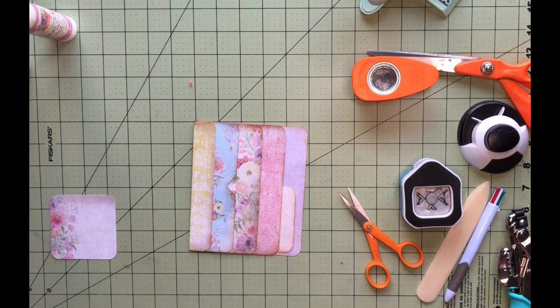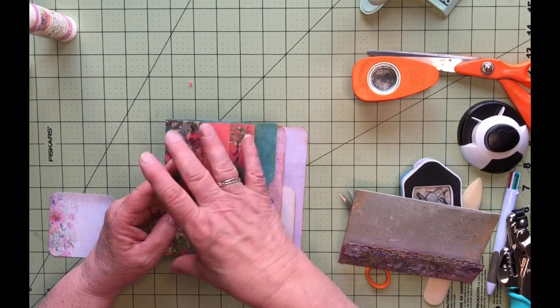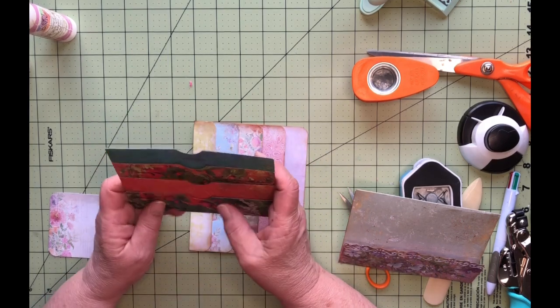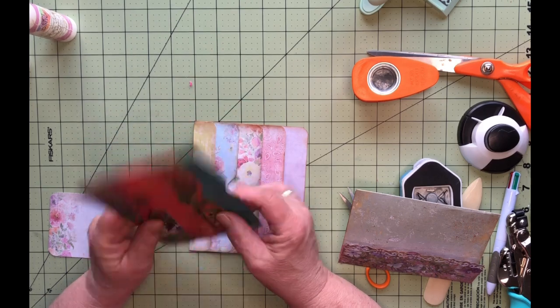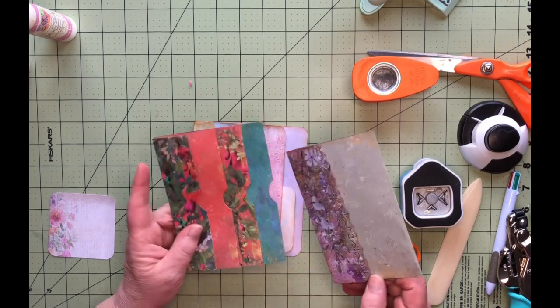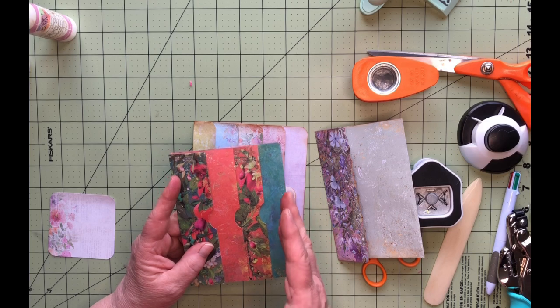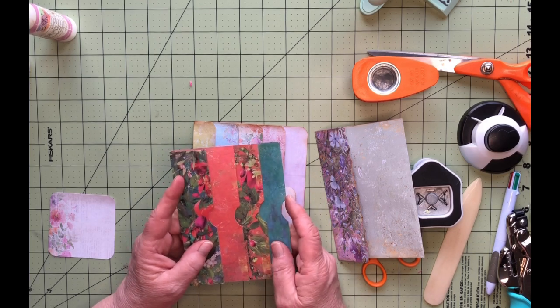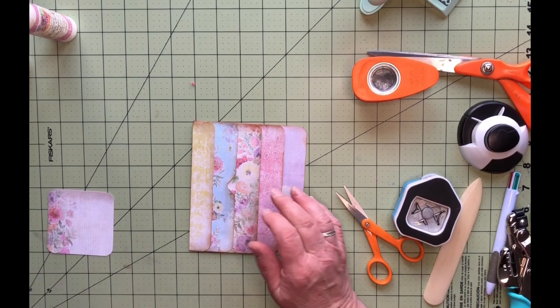Now I have done the one that was similar to that. Let me grab it. I have done this one where I've individually cut the 5-inch piece, a 4-inch, 3 and a 2-inch piece, and then glue them on top of each other. I have done that, but I found that doing this folded is just as easy and coordinates well. If you do the single cuts, you can do it. It, like I said, ends up just splitting it in half, so it can be done. But for this one, we have to cut them.